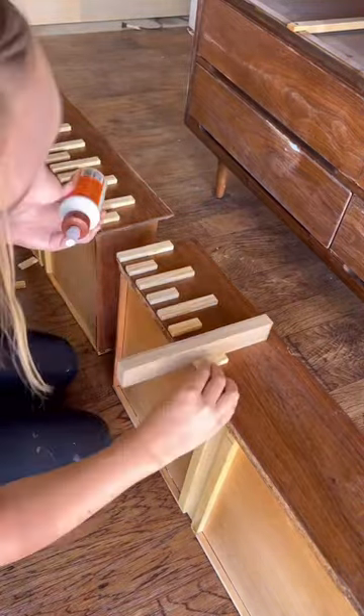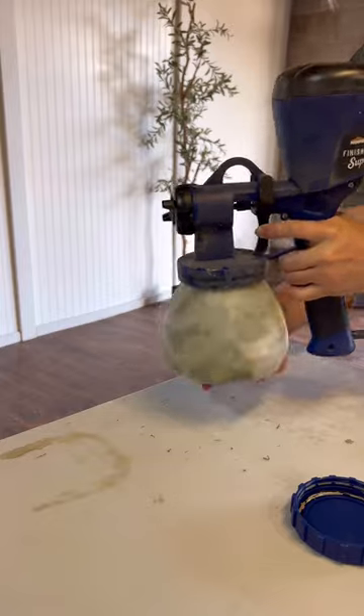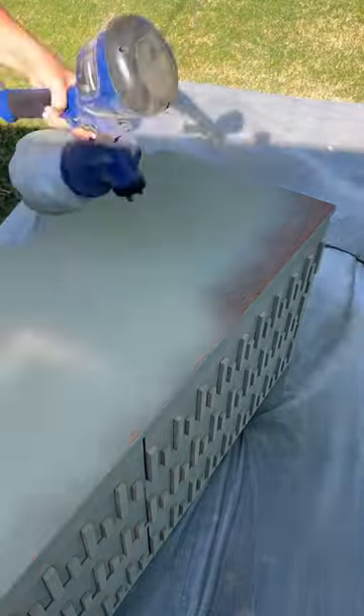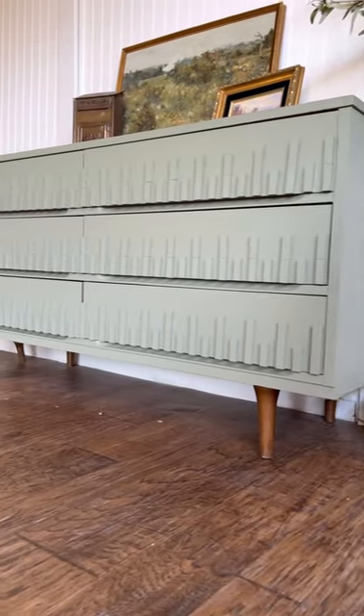The wood grain was really ugly, so I decided to paint all of it — just kidding, it was beautiful, but there was some damage that I wasn't able to fix. A lot of people on the internet seem to hate the color grain on furniture, but it's my favorite and this dresser is staying with me. This dresser would have cost me about $100 in materials, but using some leftover paint and $2 worth of wood grain pieces, my expenses were under $10.